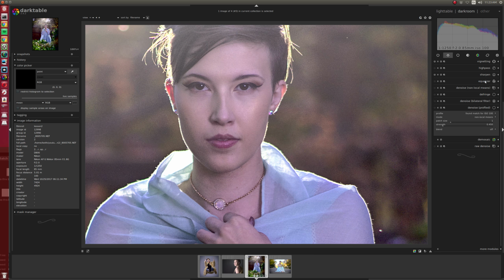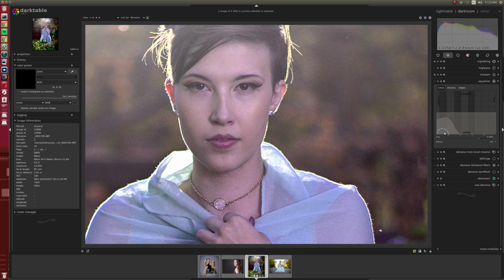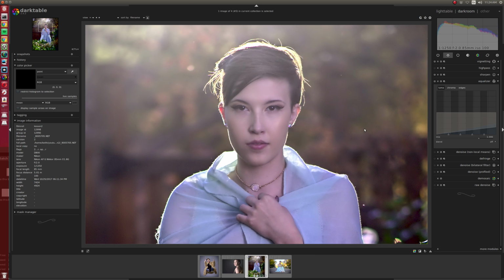To mention the equalizer again that we've already looked at, we were playing with this curve. This curve in both luma and chroma can impact noise, and in fact there's a denoise algorithm that can sometimes work really well, and if it does, it's great because it's not CPU intensive at all. So that's that. I'm going to stop there. That's as far as I'm going to go with denoise.